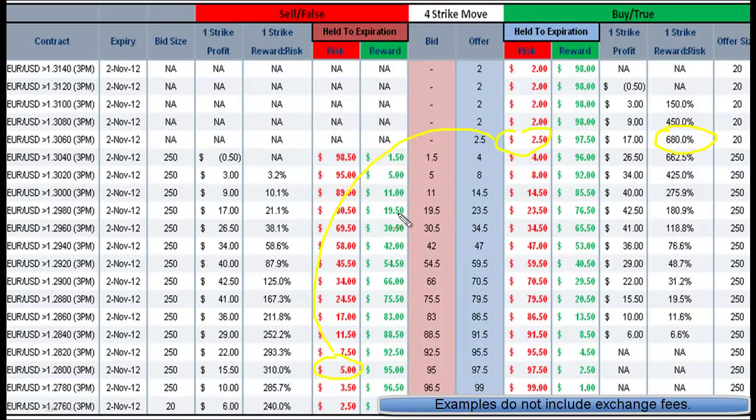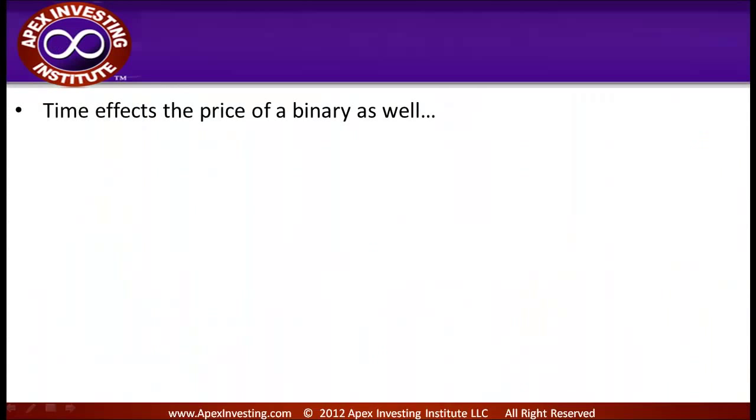and knowing what price I want to take my take profit in on both the buy side and the sell side. Because on the buy side, I'd put it in 1, 2, 3, 4 strikes. So I'd put it in at 19.50 after I bought and got filled. And then on this side, after I sold at 95, I'd put in a take profit at 1, 2, 3, 4 strikes at 79.50. So I could put a straddle on with an expectation of a move of 4 strikes in either direction.